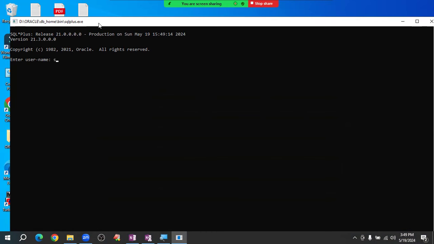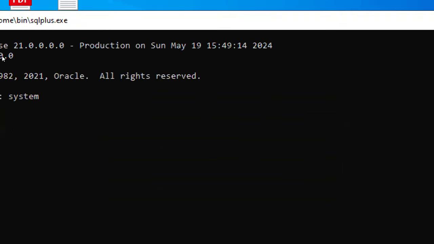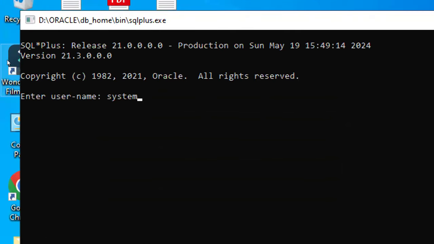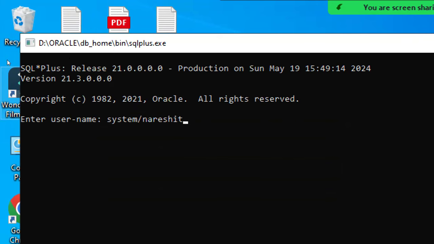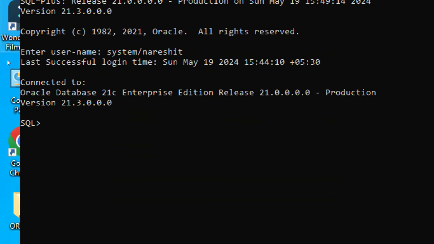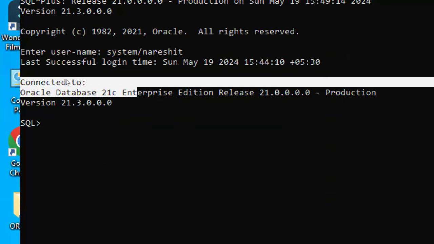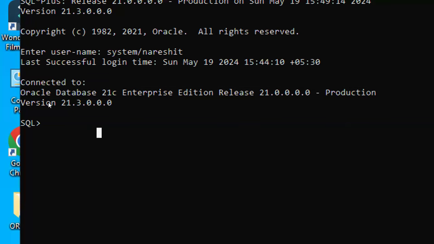For the database administrator, the username is system. So I'm entering system here, slash, and give the password. At the time of Oracle installation, I gave the password as Naresh IT. Observe here, it says connected to Oracle database 21C, which means it is connected to the database server.